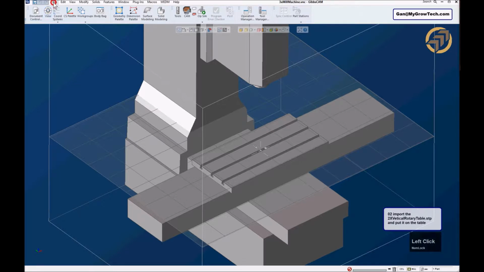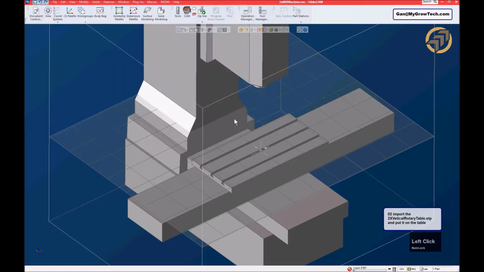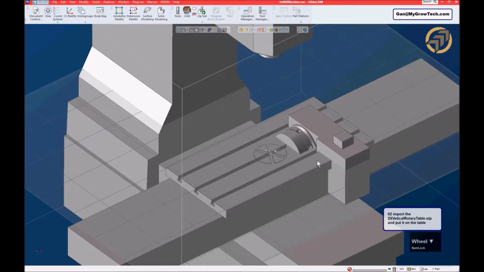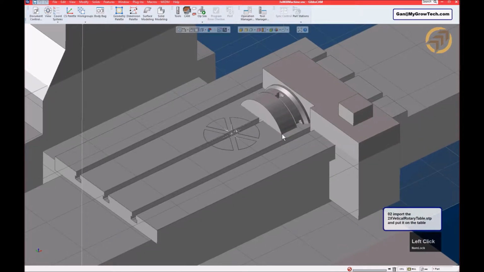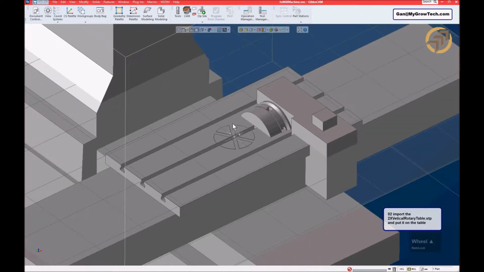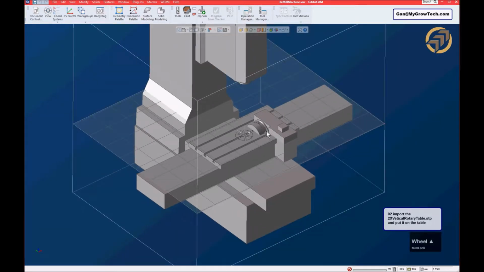Now let's import the rotary model. As we have explained just now, the part 0 point, or the rotary table top center, has to be the reference point. So we cannot move the rotary, but we can move the machine.